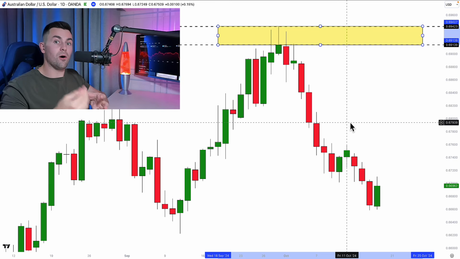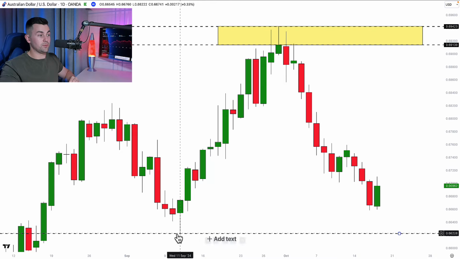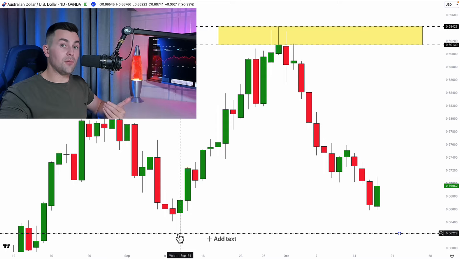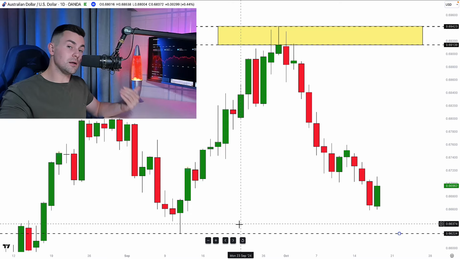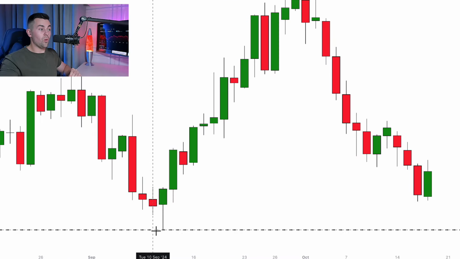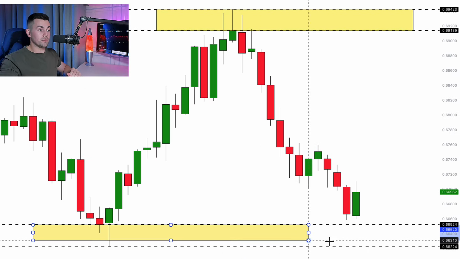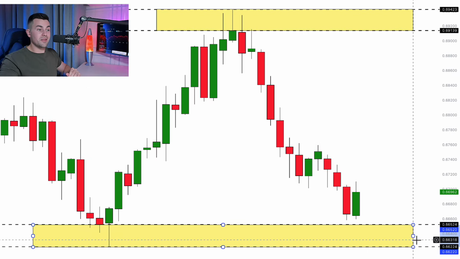And the supports are all the zones, the levels that are below current prices and that were respected by the market in the past. For example, we have a strong support right here, this price level. From that price level, we saw a strong bullish movement, a strong bullish wave initiated from that price level. And again, our support will be not a single price level, but it will be the zone. And that zone will be based on the wick and on the lowest candle close. So our significant support will be that zone.